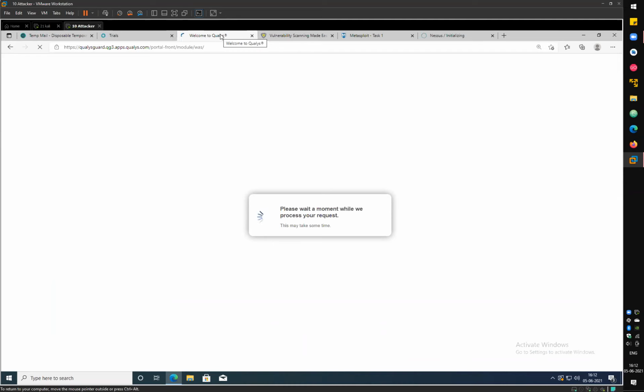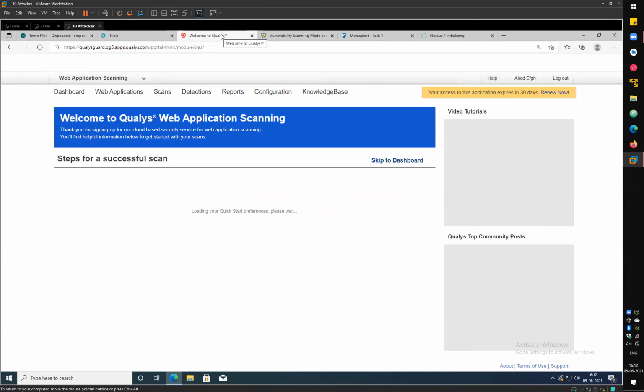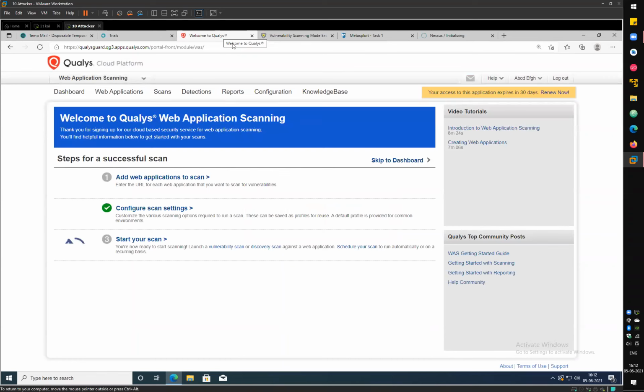But for Acunetix, you need to download the crack version. And I don't suggest you guys to download the crack version. Just limit yourself to this kind of free trial version. And if you are more interested in the scanner, just buy one. And after buying these things, just share the code with me, so I can also use that part, right?